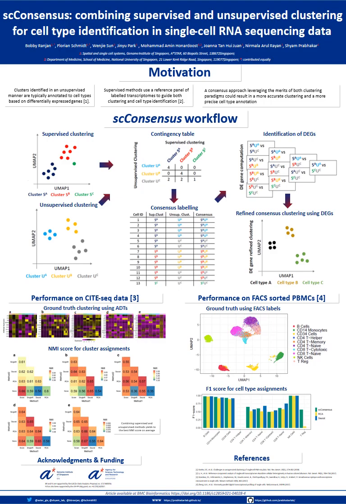If we say we can see improvement, it means we have to benchmark the clustering performance, and we do so by using two different kinds of data sets to obtain a ground truth. We use CITE-seq data as well as FACS-sorted PBMCs. For the CITE-seq data, we have 5 different data sets where we obtain a ground truth using antibody-derived tags, ADTs, and this is shown in the figures here A to E, and then we compute the normalized mutual information between the clusters we obtain in single-cell RNA-seq space to those ADT-based labels.